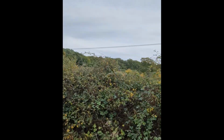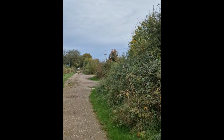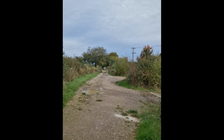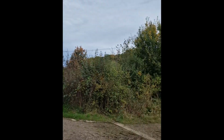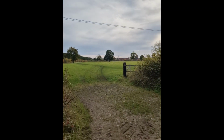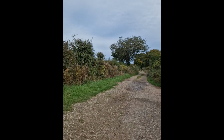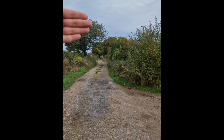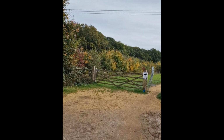And that little patch of woodland over there, that's where we're heading. It's a small remnant of an old forest that's been there for a long time, but a lot of it's been cut down for farmland over the years. There's another little bit of the village over there, all the new build houses. And like I said, I think there's a road just down that way. There's another main road that cuts along that way, but we're going to stay on this side. We're going to go through here.